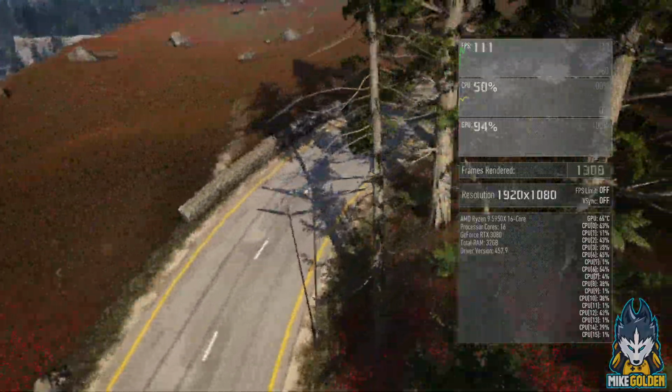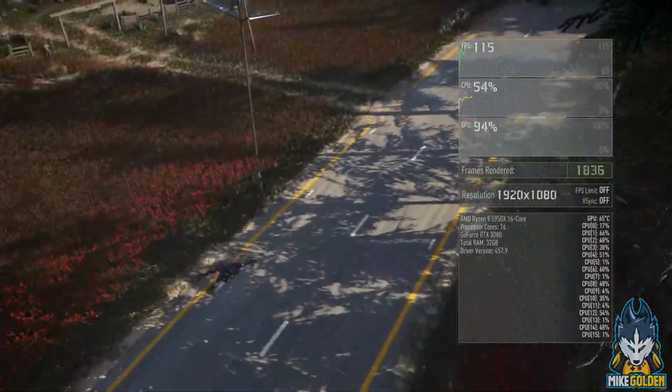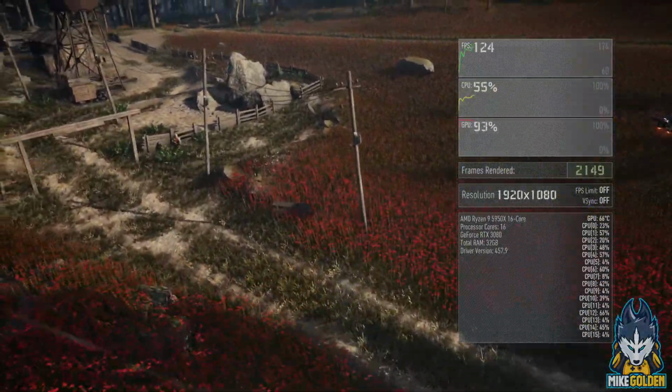But this is the benchmark, 1080p max settings on Ghost Recon Breakpoint, Ryzen 5950X on the RTX 3080 XC3 Ultra GPU.